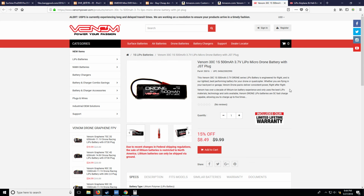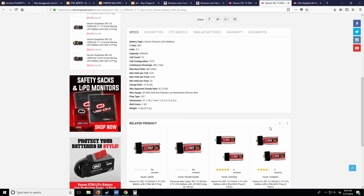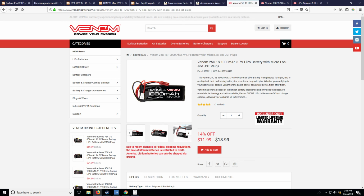So let's go ahead and look at a Venom 30C. Well, no, we don't want 30C, but 1000 milliamp hour 1S. Oops. We want as low as possible. Here's one. It's a 25. It's a drone. Doesn't really have any specs on it. Here's one in Venom Power. I think it's the same one. Yeah, it's the same one. So there it is. Similar C rating. This is 13.8 grams, and this one is 25 grams. Okay, so we're up to 25 grams. So we're halfway to the weight of an 18650.